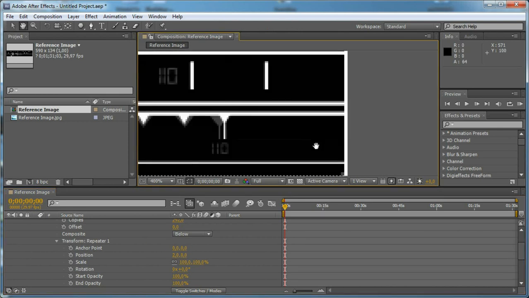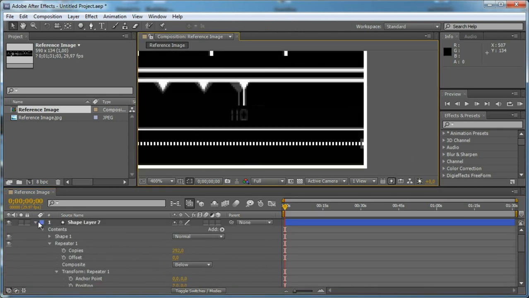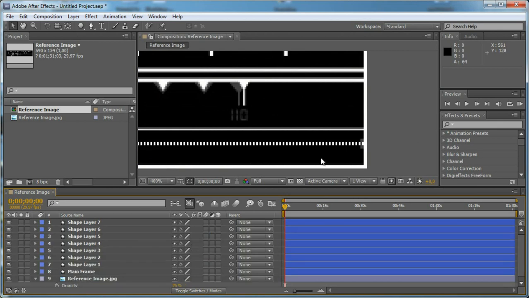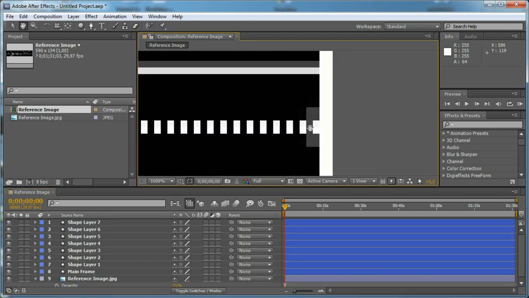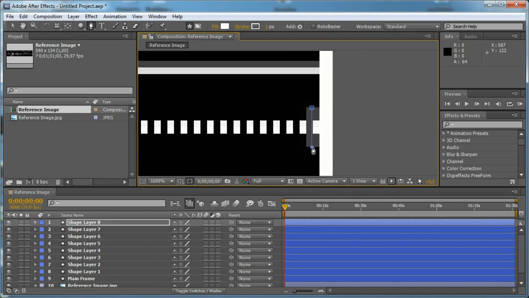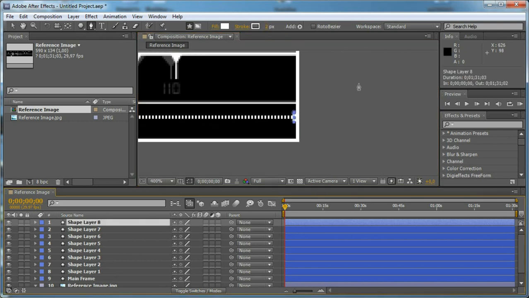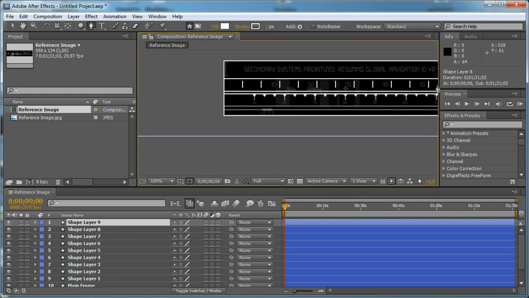Like so. And now let's create a bigger one here and set the stroke thickness to 2, and then just duplicate it and slide it over to the other side.